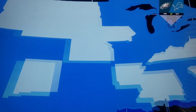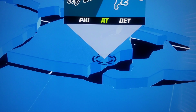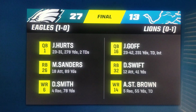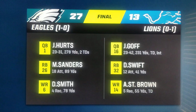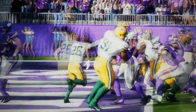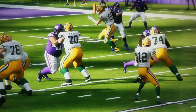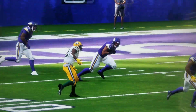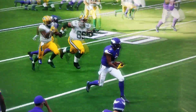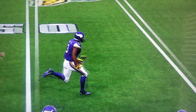Lastly, let's motor up to the Motor City. See what's happening with the Lions at home at Ford Field. And things did work out for them as they fall to the visiting Philadelphia Eagles. Jalen Hurts, 2 touchdown passes as his guys are able to get the victory in their season opener. In the game you're watching, it's been Kirk Cousins with a hot hand in the first half. He's thrown for over 200 yards already, and his guys have the lead as well. As we get you back to Brandon Gaudin.